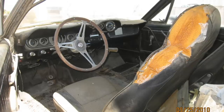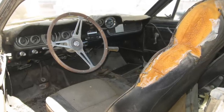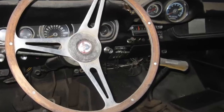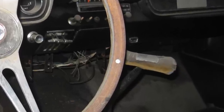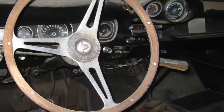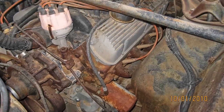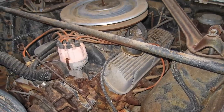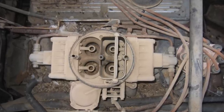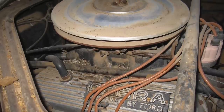This Mustang had a few mods from back in the glory days, like those Toyota Celica high-back bucket seats. That shifter is an add-on — a little later vintage in '65 — but there's the Shelby wood steering wheel and that Shelby gauge pod in the center of the dash pad. Under the hood, there's an Excel coil and several other little mods, but look, there's the very valuable 715 CFM Holley carburetor.